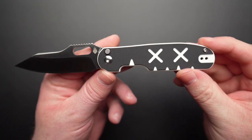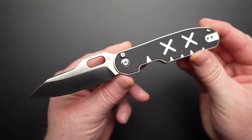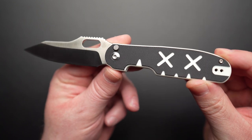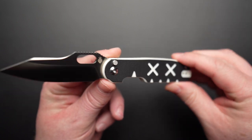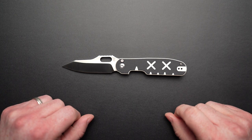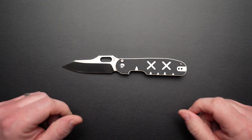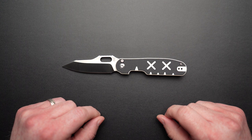Final thoughts: the Cormorant is kick-ass. It's fidget flipping awesomeness wrapped up with bold striking graphics. The action is excellent, the blade looks brilliant and offers a boatload of utility. In my opinion, Kaiser is killing it — it's great to see them innovate and experiment with new ideas. This particular aesthetic might not be everyone's cup of tea, but if you can get past it, a wonderful knife awaits you. And the colour scheme isn't half bad either.